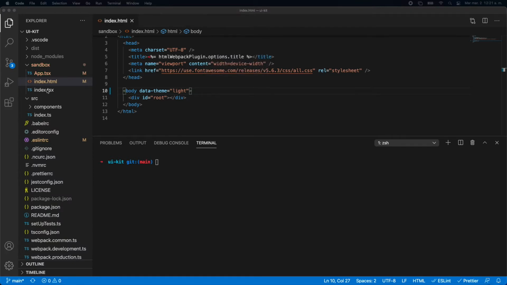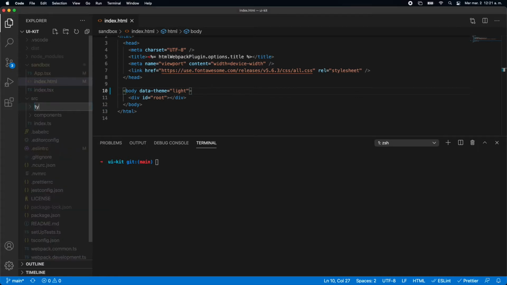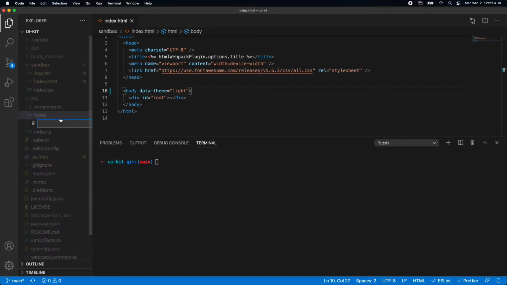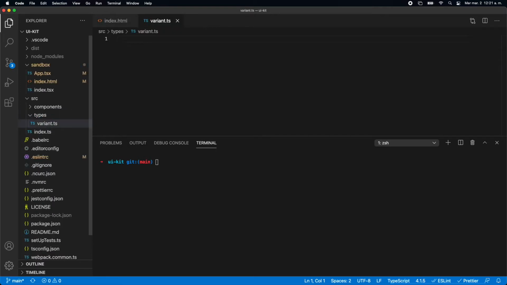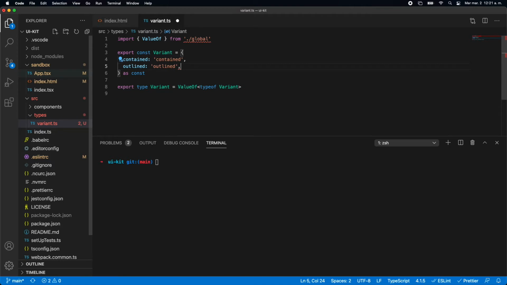Okay, so now on source, you need to create a new folder called types. We're going to add some TypeScript types in there. So the first is going to be called variant.ts. And this is because we are going to create a button component, and we have some options that we want to change in our button.